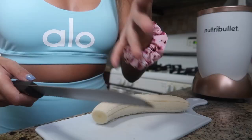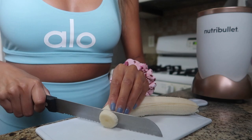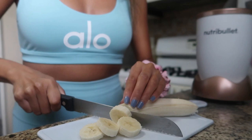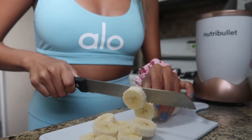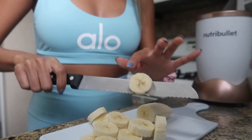I washed my hands already, don't worry. I'm just gonna cut it. I wonder if I pre-make this at night, it'd be okay, or do I have to make it in the morning? Just for the days where I don't really have the time to be, you know, cutting bananas.